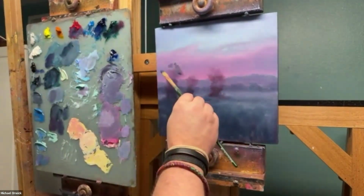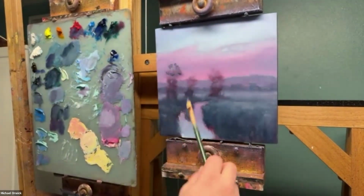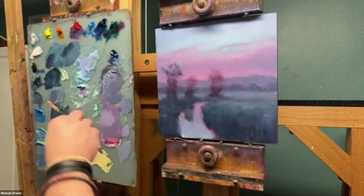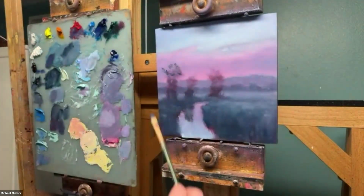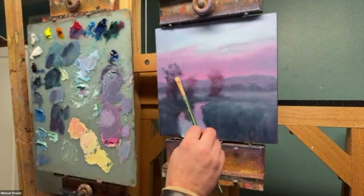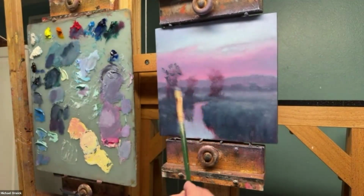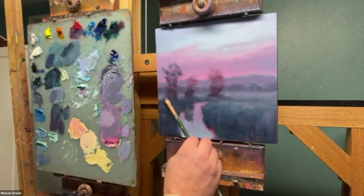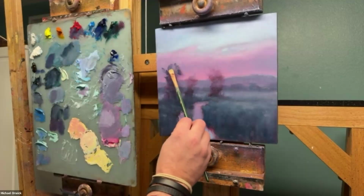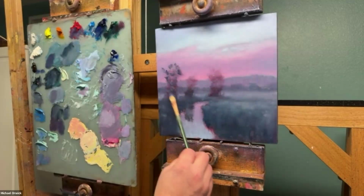And this brush is really firm. I kind of feel like maybe I'll use this to draw in and plan that shape. And then I'll use more of a synthetic, which I can actually load up and drop the paint off. Because I have so much paint already on here, this brush is in bad shape. I don't think I've washed it properly. It's very firm, kind of crusty feeling, and so it's really pushing down into that paint and mixing maybe where I don't want it to mix.